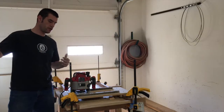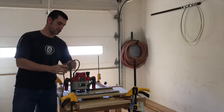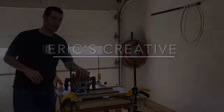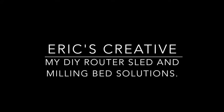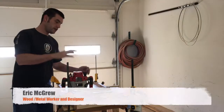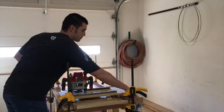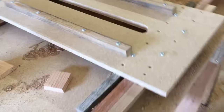My name is Eric McGrew, and today I am going to be talking to you about this router sled that I made. So here before me we have a router sled that I made yesterday. I guess it took me about an hour and a half to make.